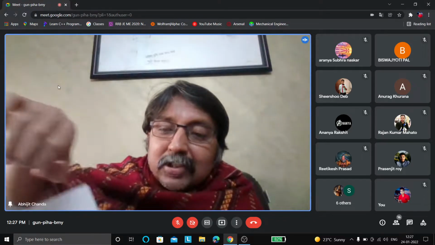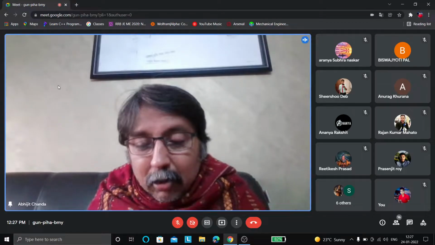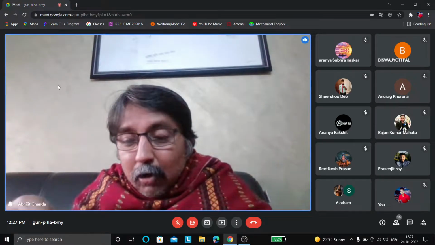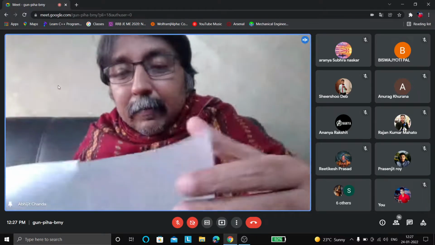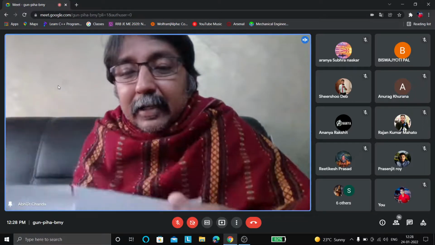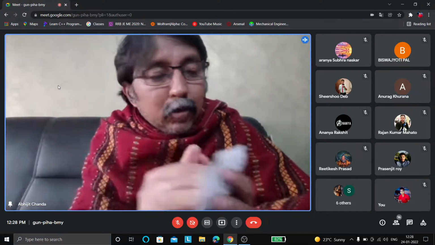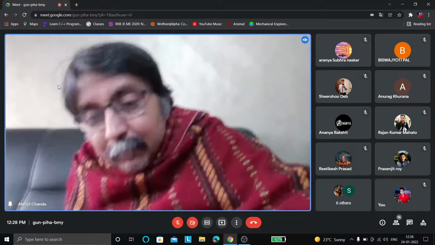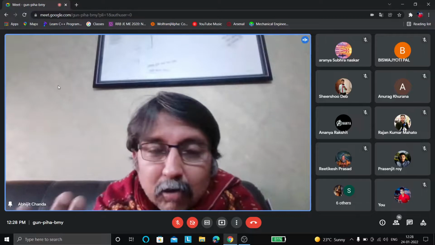It is almost equivalent to creating a notch. If needed, I can create a notch as well. I am creating a notch on top, and now if I pull them apart, it will basically break into pieces like this. So when I am creating a notch, I am basically introducing a stress concentration.